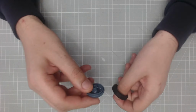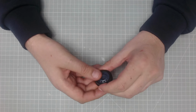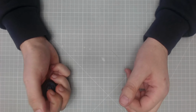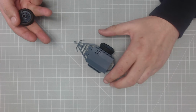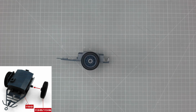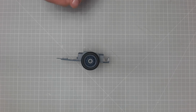Okay, let's get started. So what we need first of all is we need to put this tire on. Now I got two tires in the last issue and I thought that they would be for this build, but no, turns out we've got a spare tire, so that's great. So what we need to do, we need to bring over what they are calling a water tank, and we're just going to put this other tire on. I've just put that other wheel back on just before I started recording. We need to screw this in with some 2.3 times 5mm PWB screws.